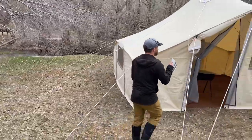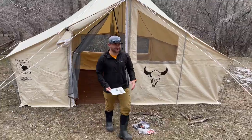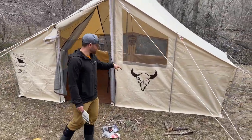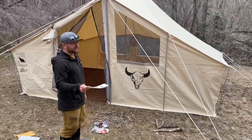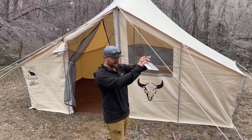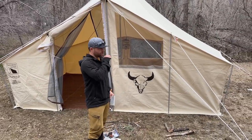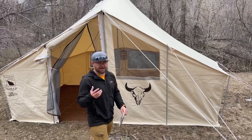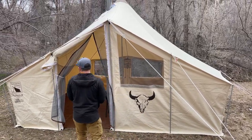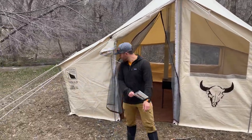Another cool feature I love is the artwork here. The bison, I have a love for buffalo. The buffalo skull is the one that I chose, but there's several different artwork options. There's elk, there's mule deer, there's an elk scene, a pack horse scene, the bison, a couple other options. We're actually gonna probably do an option where we have the SoFo Survival logo right there as well, the flame. And then of course you've got the RoaminHome.com logo over there. That stands on all the tents.